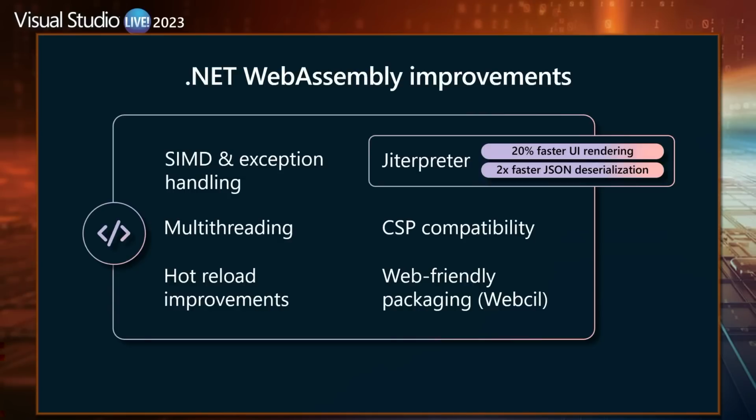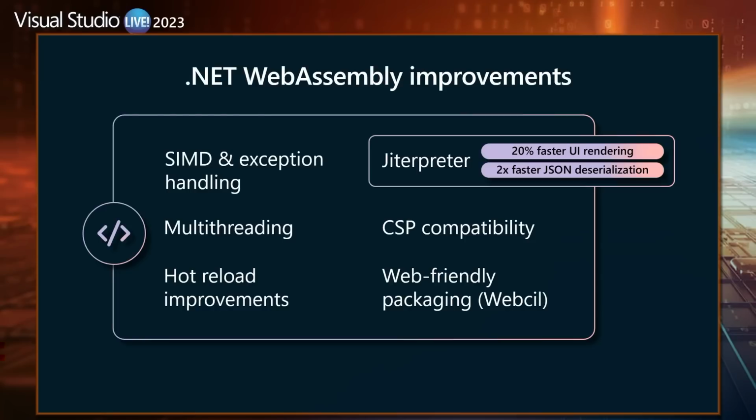We've done a whole bunch of work to improve hot reload support when running .NET code on WebAssembly. The .NET WebAssembly runtime now has full parity with the supported set of edit types that Core CLR supports. So whatever edits you could do with a Blazor server app or an MVC app, you should now be able to do those same edit types in a Blazor WebAssembly app, which is pretty great.